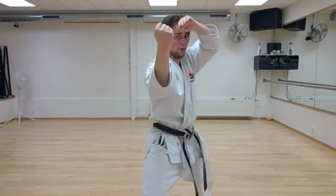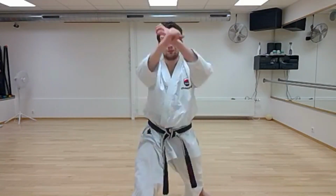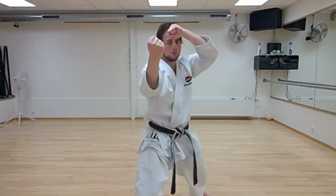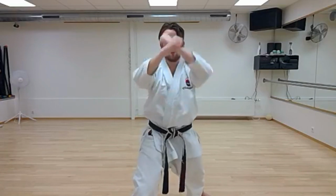a maximum point. So when I go from here, I should hit a maximum point here that leads into this one. It shouldn't be one, two, three. It shouldn't be work with our hands. Our body should do the work, and when our body does the work, it sends the hands out. Okay, ready? Okay, ichi. Now really go for extreme here. Knees up. Let's do it one more.